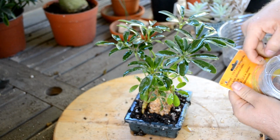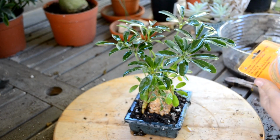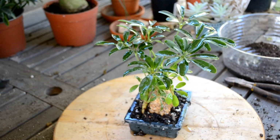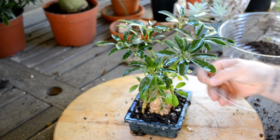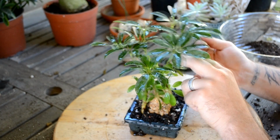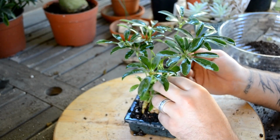Got some of this cheap wire from Home Depot, steel galvanized wire. Don't need very much, just enough to pin them together. Kind of weave through the leaves.